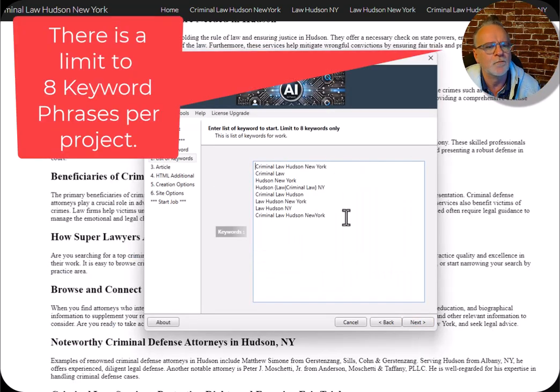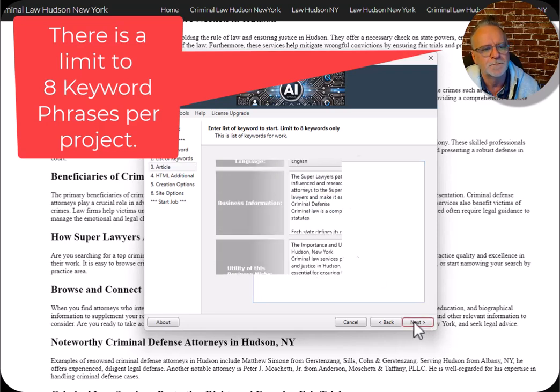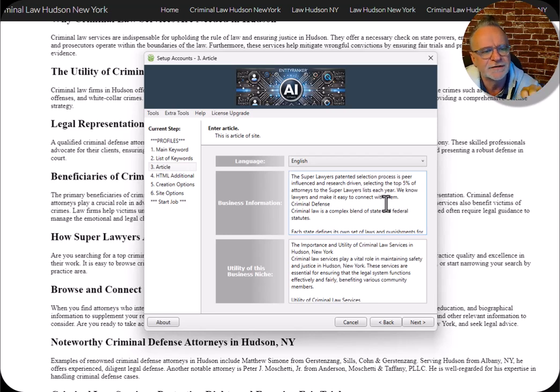Next, this is where your keyword phrases go, of course. In this section of the software, it's very important. This is the content that we use to feed the AI to generate the perfect content for Entity Ranker that produces the correct amount of entity words in the content, the correct amount of semantic words in the content, and the correct amount of SEO optimized keywords in that same content.